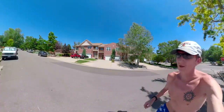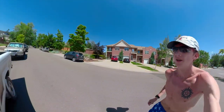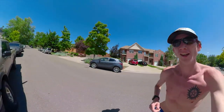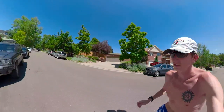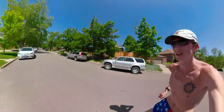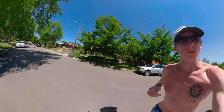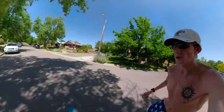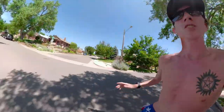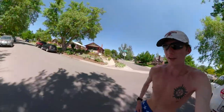All right, luckily I have a tailwind on this really long uphill. It's like over a mile. So that's good. Still not too breezy though. So on the way back, it's not done. After this uphill, it's almost downhill or flat the whole way back. Super nice, but here's what the uphill looks like. Just part of it, it zigzags up.